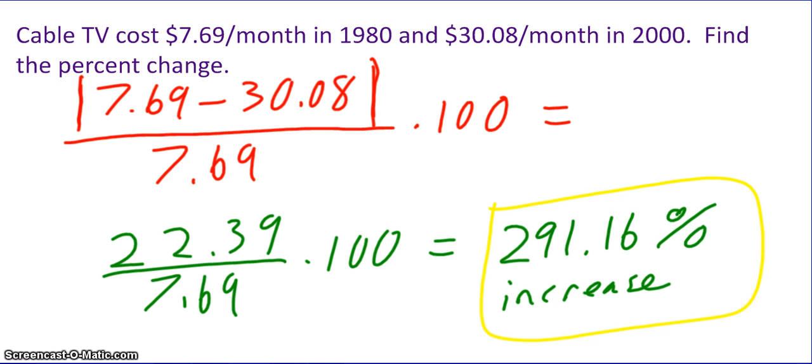When we're talking about percent change, you should always get a positive value because we're using the absolute value, so you should always have some sort of word in there to indicate was it an increase or was it a decrease, because your percent change could be a decrease as well. So keep that in mind, that you make sure you're answering the question so that it makes sense to a reader.